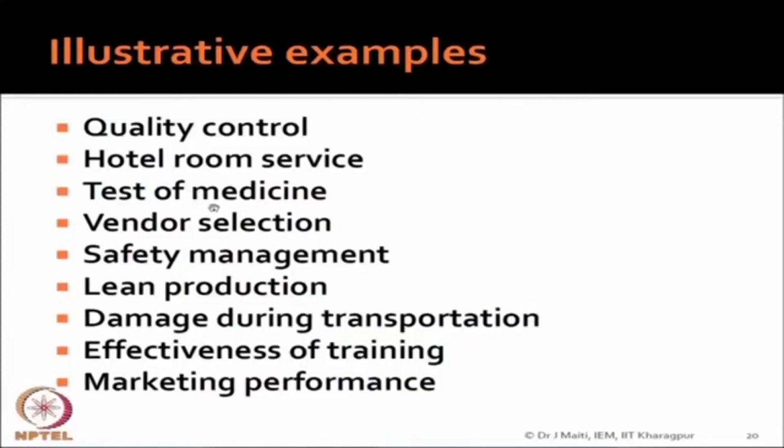Testing of medicine, another issue. Testing of medicine means every month you will see that there are different medicines coming for different diseases. For every single disease there may be 4 or 5 medicines. Now my question is, how do I know that a medicine works? Medicine A works for some group, medicine B may work for some other group, even though it is the same disease, or some medicines are performing better than other medicines for the same disease. That type of testing is possible if you collect proper data.